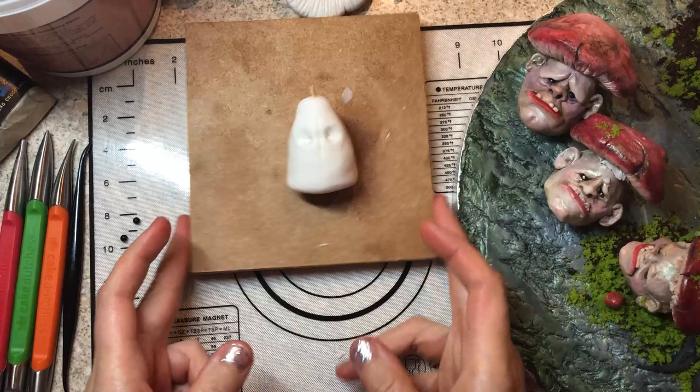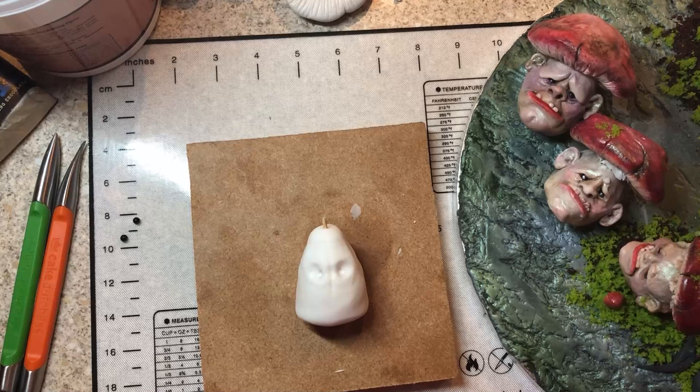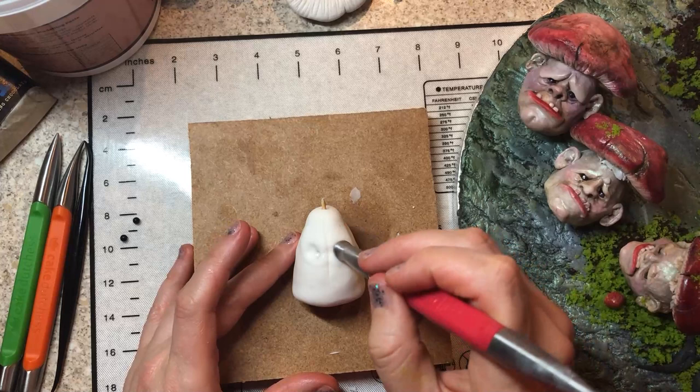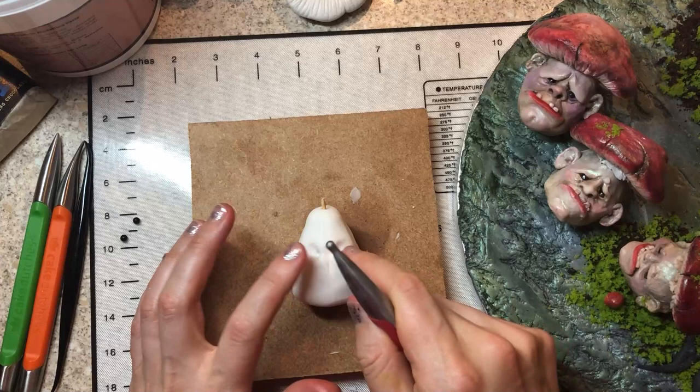I usually take my tool, we're gonna mark out the face. So for any of my faces, whether it's a creepy face or I'm attempting a realistic face, I would usually just mark a line down the middle and then one across where I want the eyes to be. And then I like to take my little ball tool and I just do three. One tiny one in the middle. So I've got eye, where the nose is gonna be, eye.